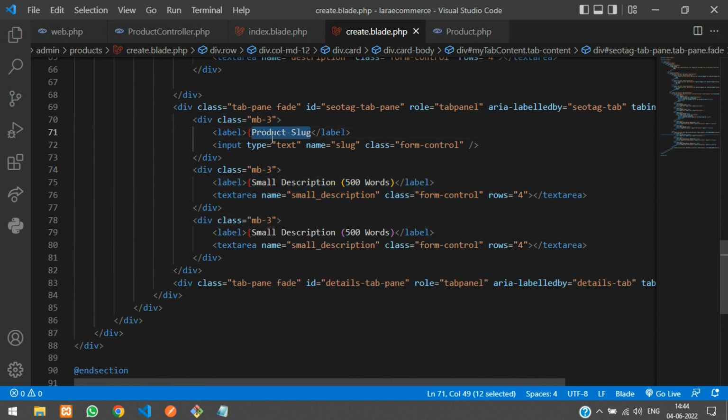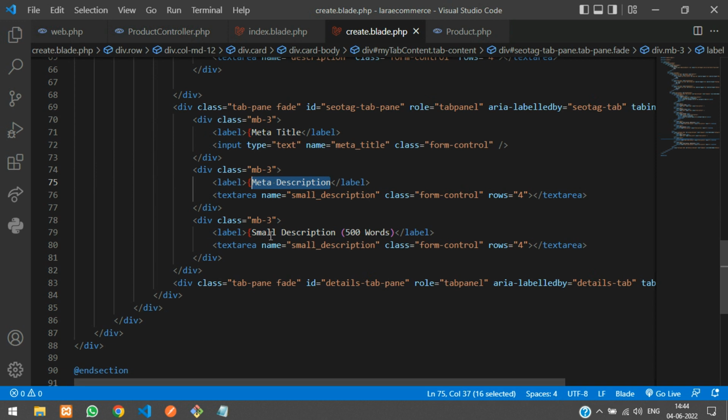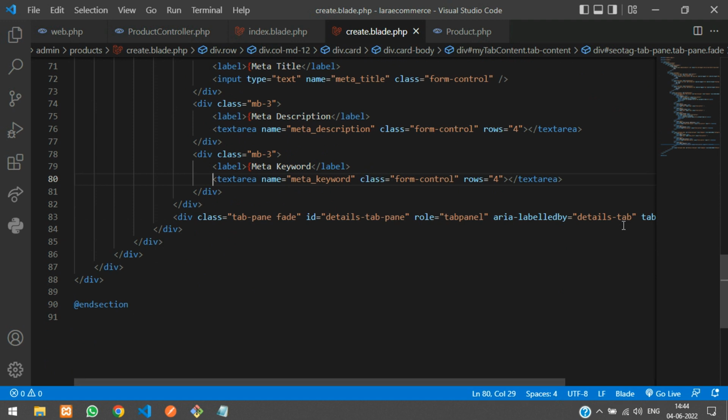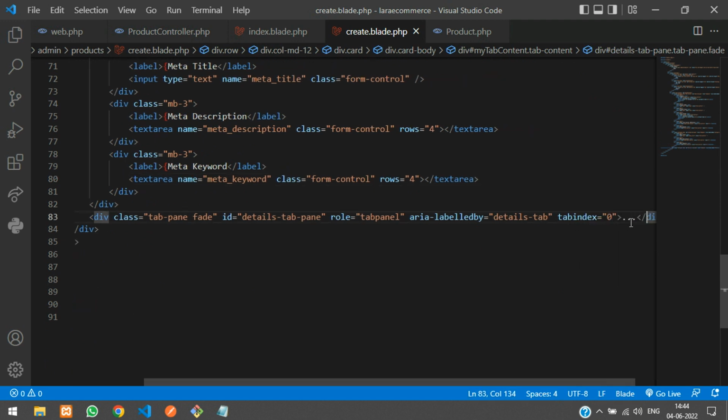So here you say meta title, and next was the meta description. Copy this. Need to say meta keyword, and here meta_description, meta keyword. All set. And now let's finish with the last part, that is your pricings.